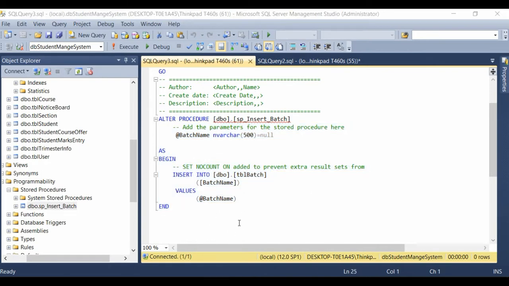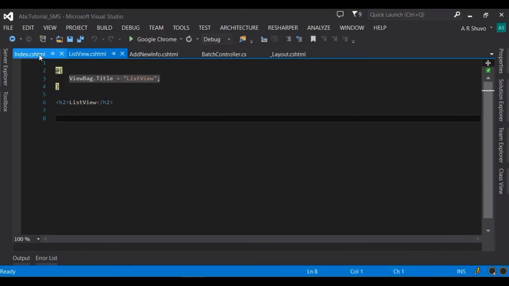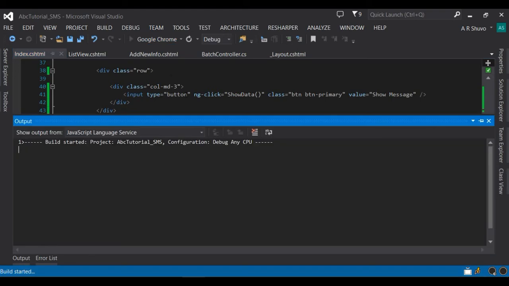Okay, now I'm going to Visual Studio and run this project.